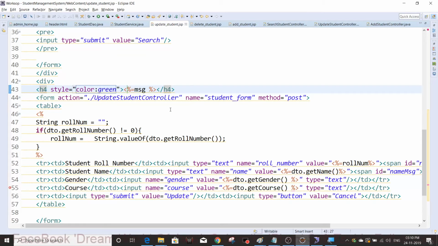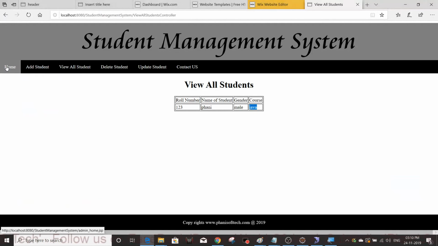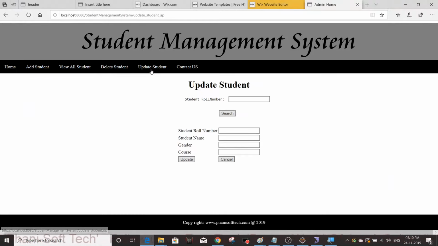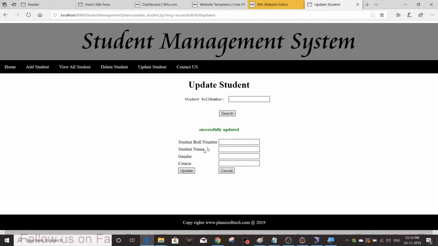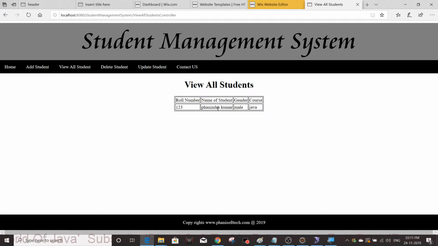Save it. Control Shift S. Go to your site and home. Update student. So 123 search. So I'm going to change my name. So hit that update. Boom, successfully updated. Okay, fine, nice. Now you can see here, go to all students. Now it is updated.